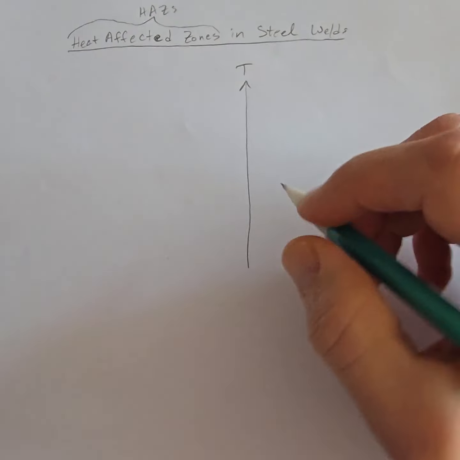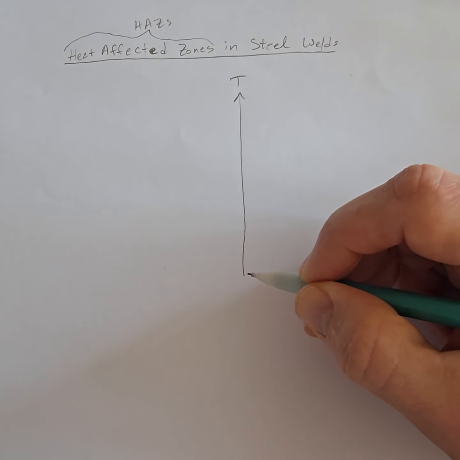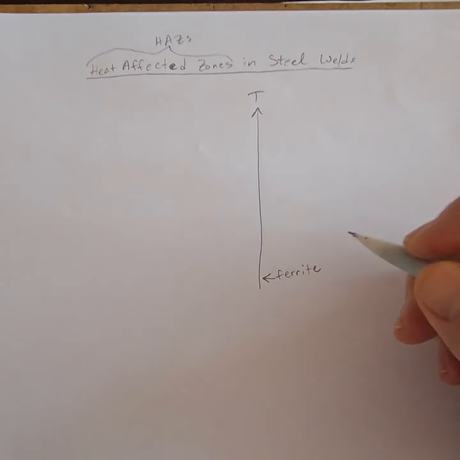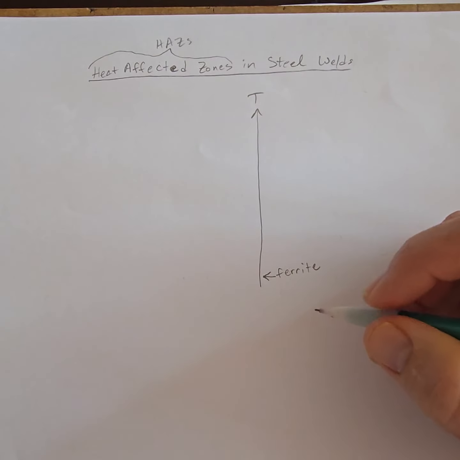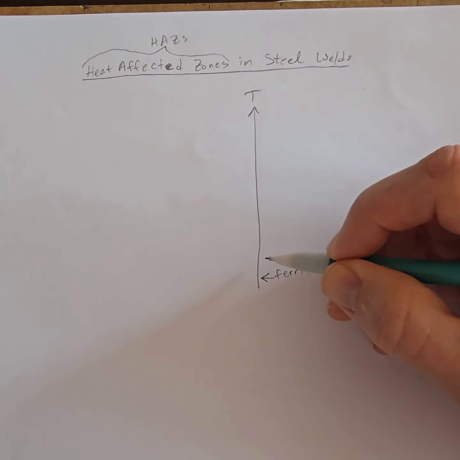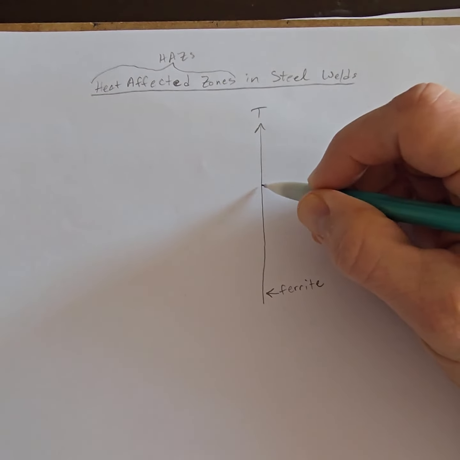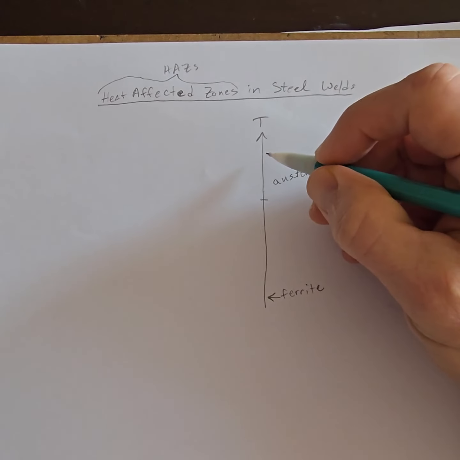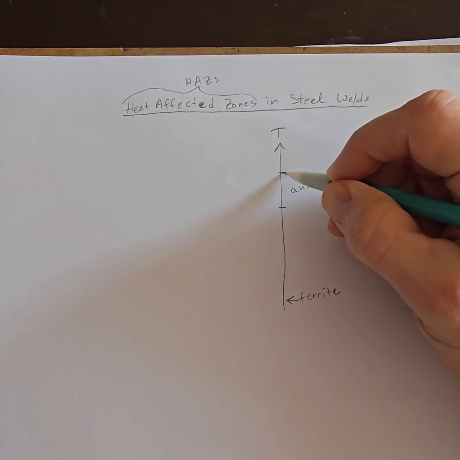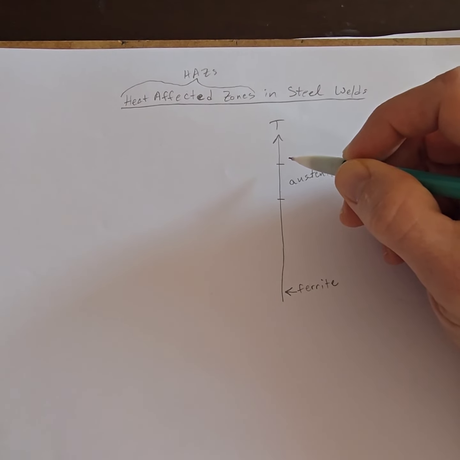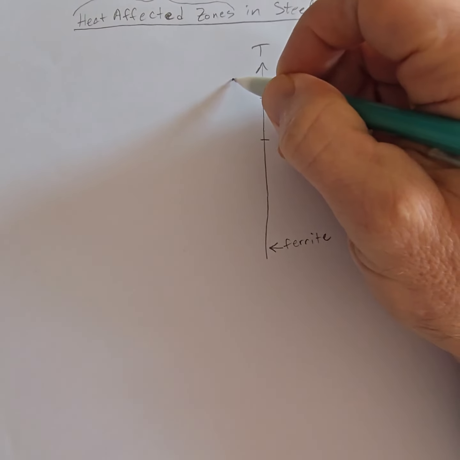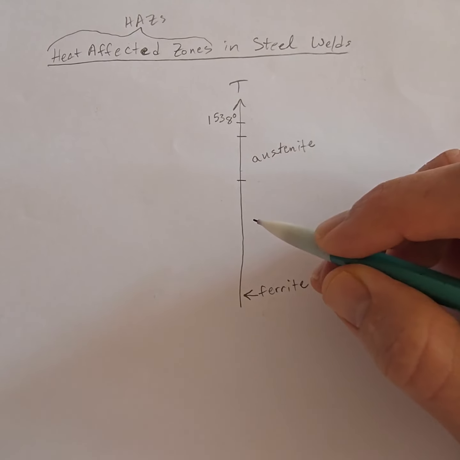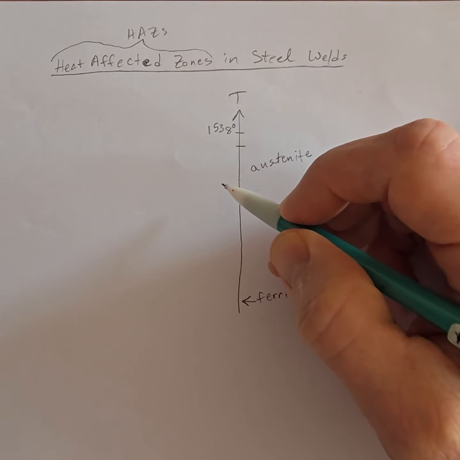The first thing that we need to look at is the effect of temperature on the material steel. This is our temperature axis. At room temperature, steel is in a phase called ferrite. Now this is true for pure iron, and that's what this axis is going to represent. Effect of temperature on pure iron. As you heat up this ferrite, eventually you get to a temperature where it transforms to a phase called austenite. And as you keep heating the steel, you will reach a phase just before it begins to melt called delta ferrite, and then it will melt at 1,538 degrees Celsius.